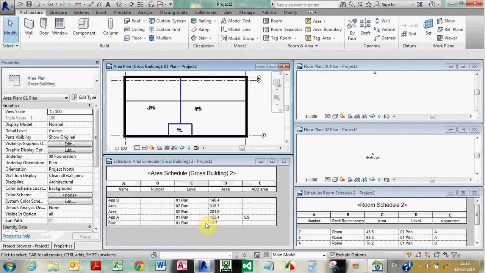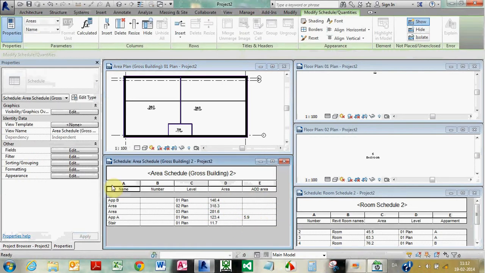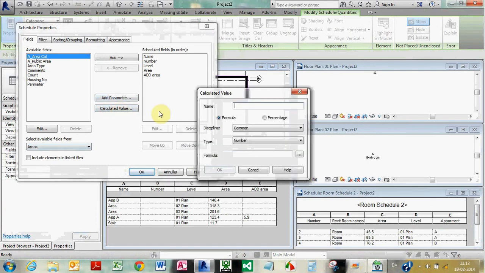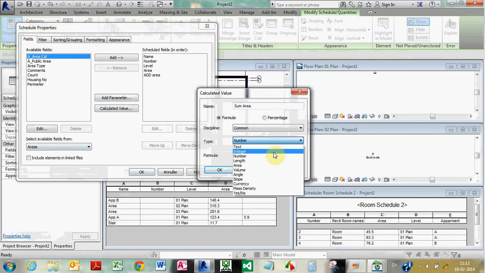But I want those two areas to be added, substituted here in another column. Again, I go to Fields. Then I make this calculated value. I call it sum area. Again, it will be an area.